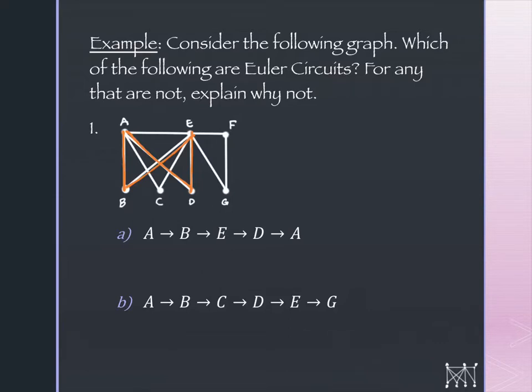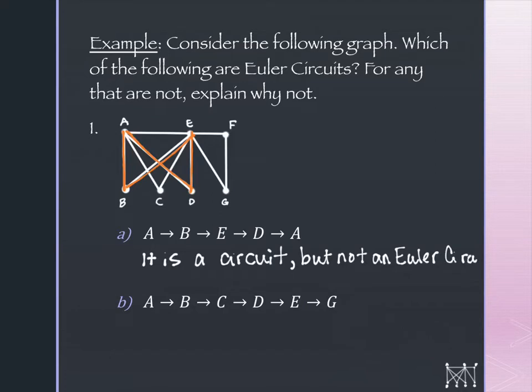Yeah, it is a circuit. So at least it fits part of the description. I'm just going to mark that, not because I was asked, but because I don't want us to fail to recognize what we do have. It is a circuit, but not an Euler circuit. Why not? Yeah, it doesn't use every edge. I'm going to say it misses some edges.